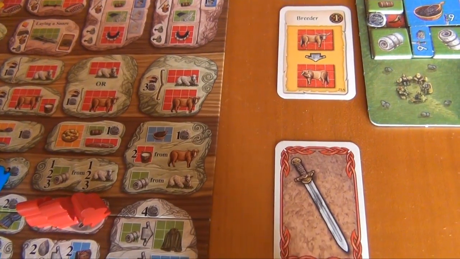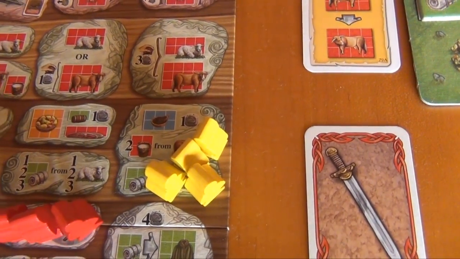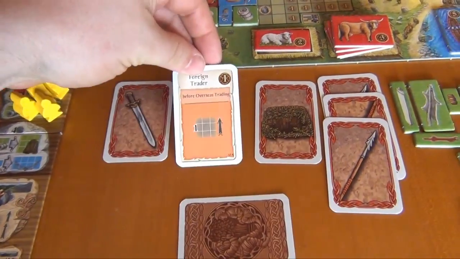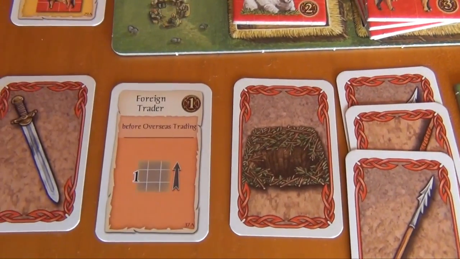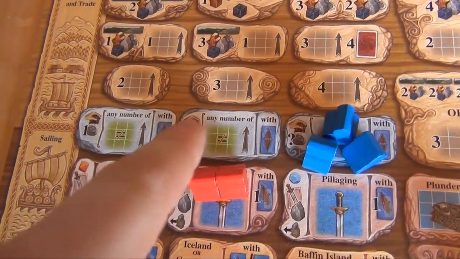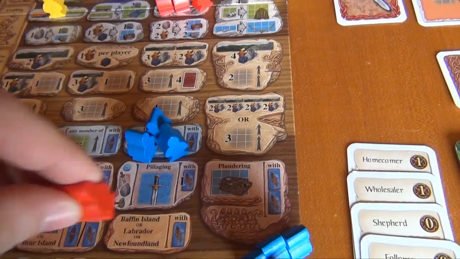The yellow player takes his usual space, so he gets spices, silver, 2 milk and wool. He's also allowed to play an occupation card. He decides to play the Foreign Trader, which allows him, before he takes the Overseas Trading action, which are these 2, he's allowed to upgrade 1 good. Red decides to go pillaging once more.